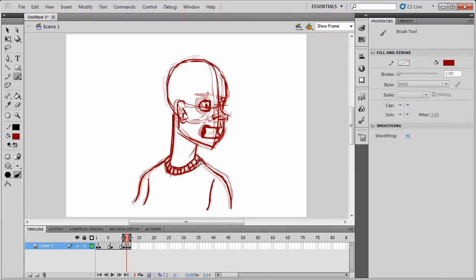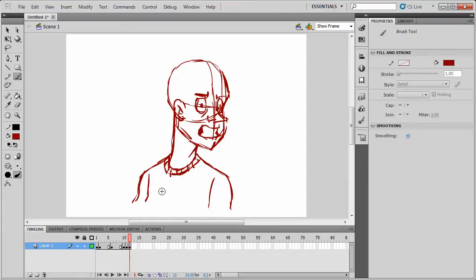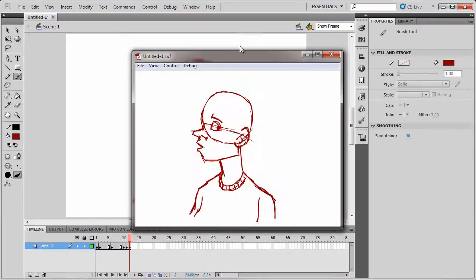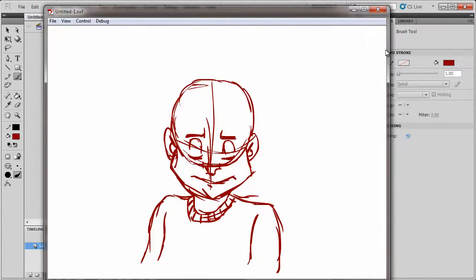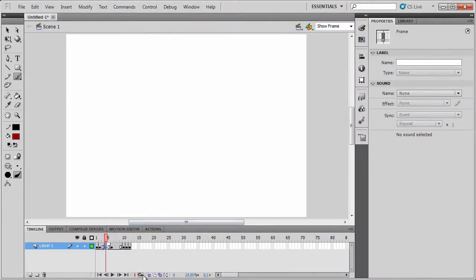And again, the timing is essentially the same. Have a look-see. I think that's much better. Let's test it here. I know that's going really fast, but get the general idea. All right, let's add our in-between frames in here and see what it looks like.